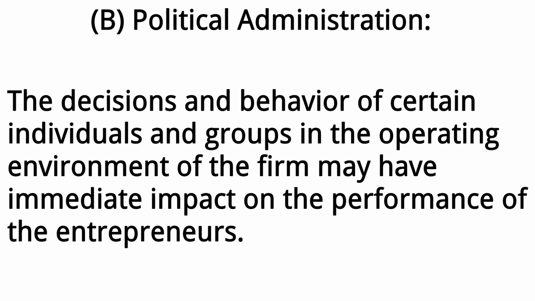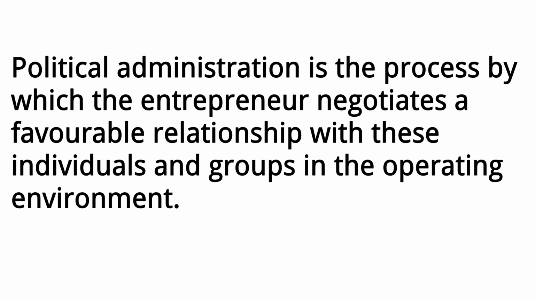B. Political administration. The decisions and behavior of certain individuals and groups, in the operating environment of the firm, may have immediate impact on the performance of the entrepreneurs. Political administration is the process by which the entrepreneur negotiates a favorable relationship with these individuals and groups, in the operating environment.